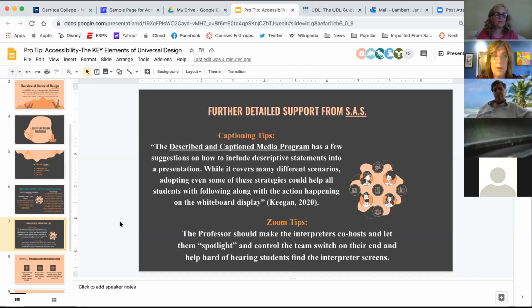I just want to add one other thing about that first part on captioning tips. When you are describing something in your video, I want to add some verbiage to that. Instead of saying, you click right here and see this right here, try to describe the thing that you are pointing at, or the thing that you are asking them to click on.